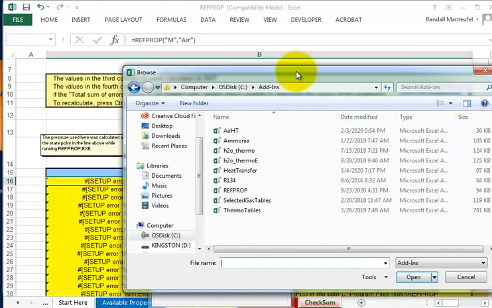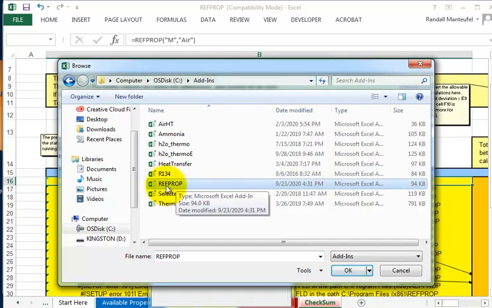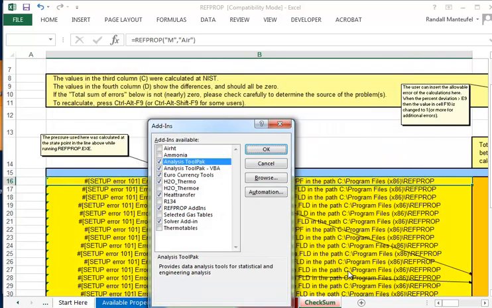And there's a bunch of other add-ins, as I said before, in there. But this is the new one that we just put in here. So I'll select it by highlighting it and click OK. And then it should have shown up right here, refprop add-ins. OK. And then I'll hit OK.